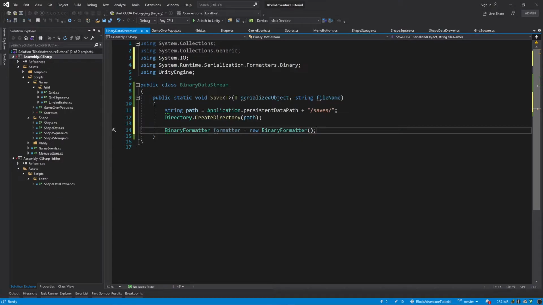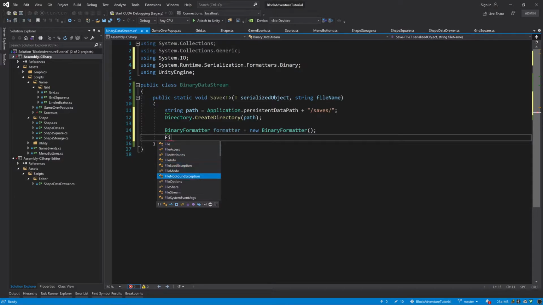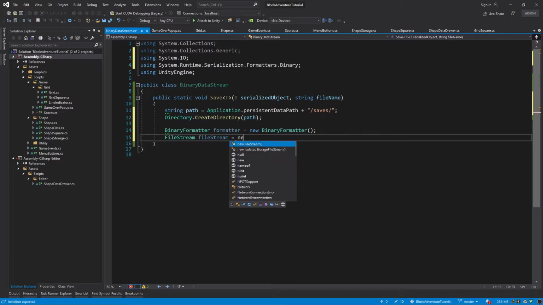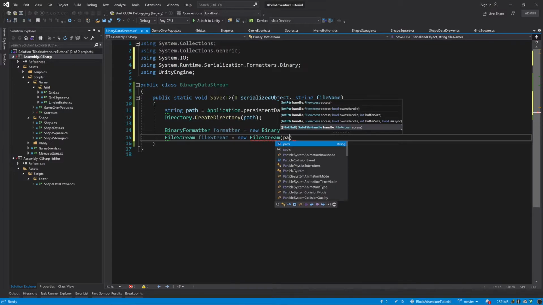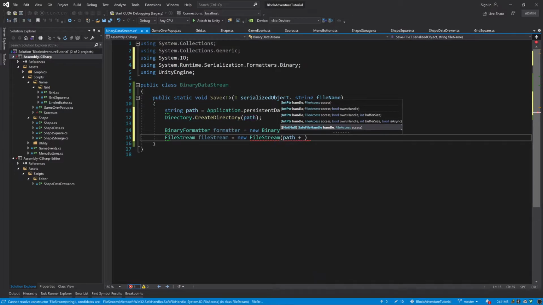Okay, and then right below, let's add the file stream. So FileStream, let's call it fileStream, will be equal to new FileStream. And first of all, let's put the path plus fileName plus, and now we wanna put the extension, how we wanna store our file.